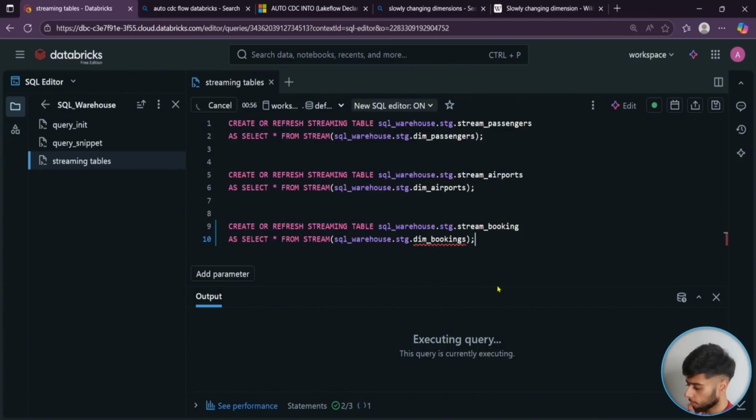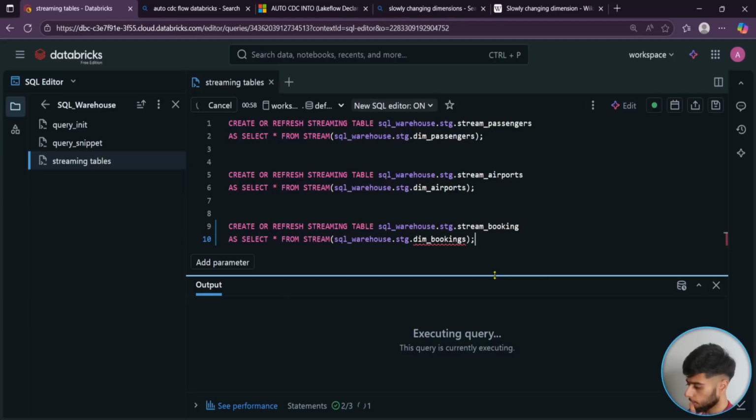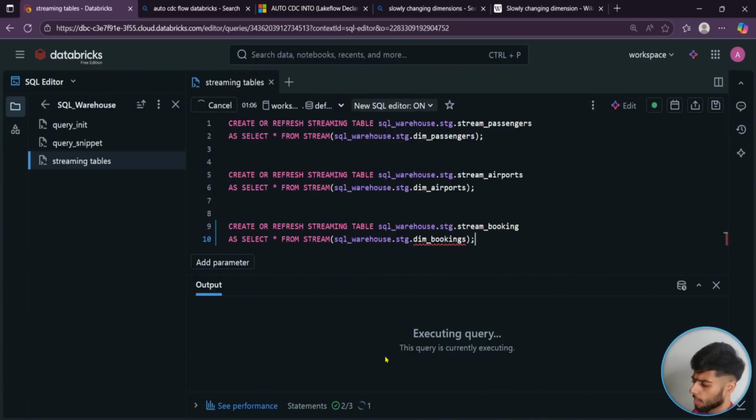Let's wait. Okay, this time it is running fine. See, we just waited 10 minutes and now it is running fine. And meanwhile this is running, I can create my dimension table 1.